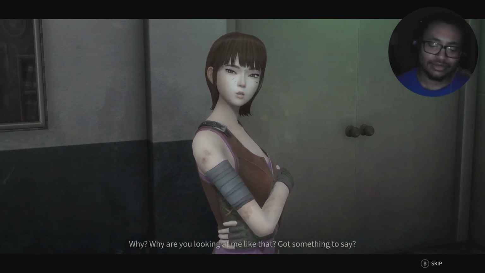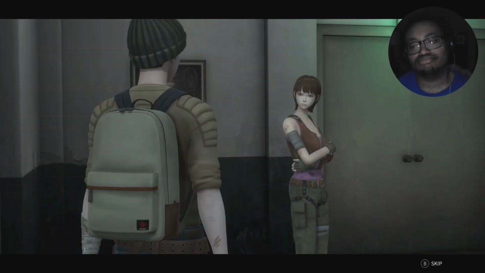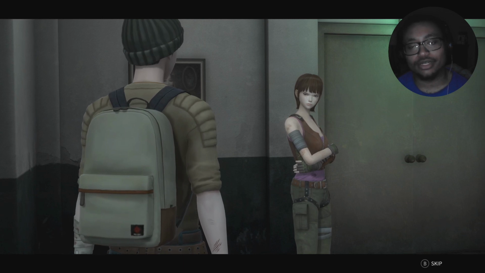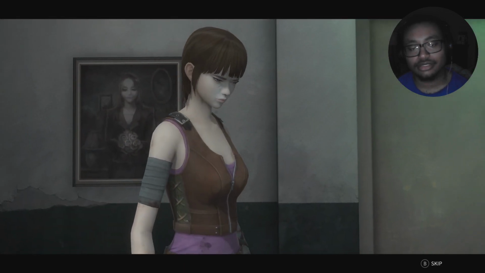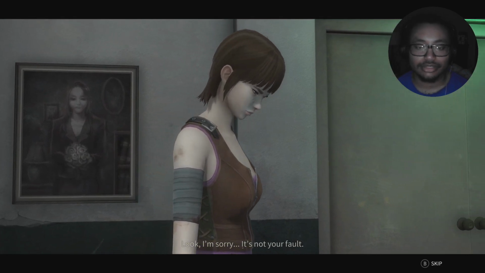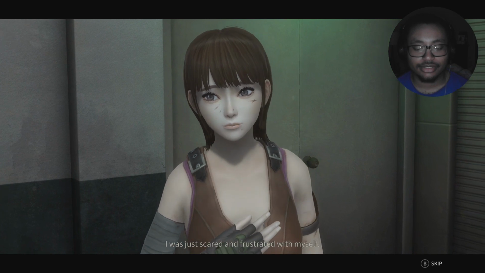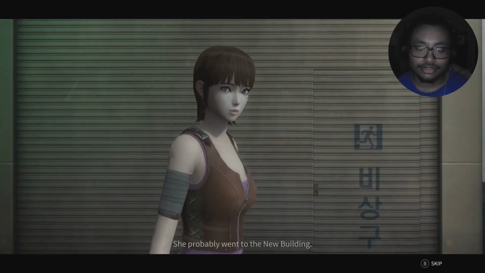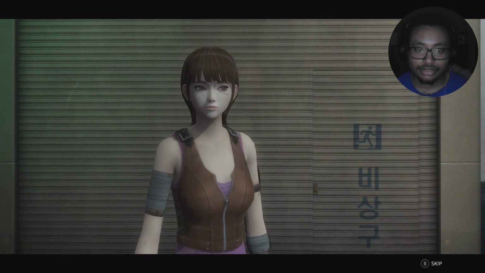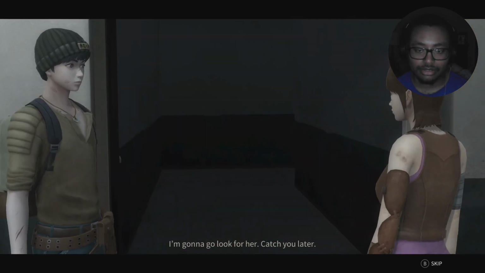Why? Why are you looking at me like that? Got something to say? What do I got to say? Not one word, huh? Look, I'm sorry. It's not your fault. Thank you. I was just scared and frustrated myself. Okay, there we go. She probably went to the new building. I'm gonna go look for her. Catch you later.